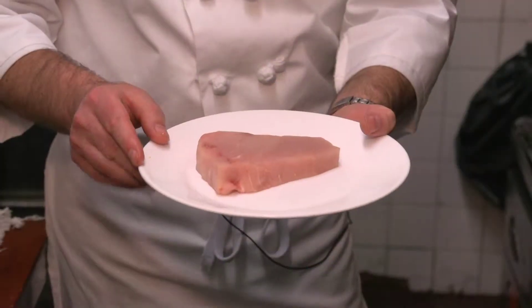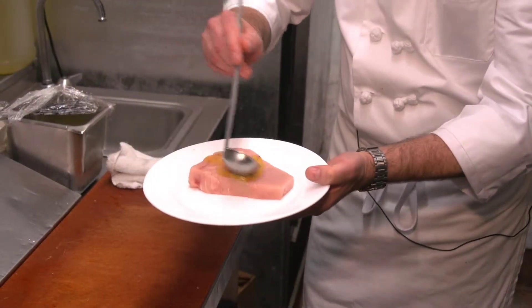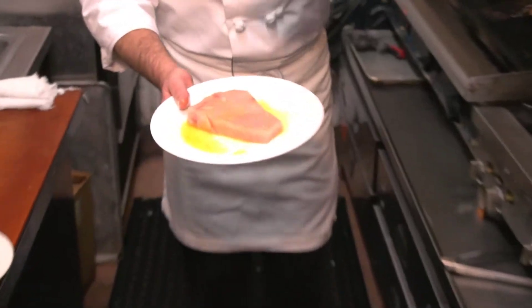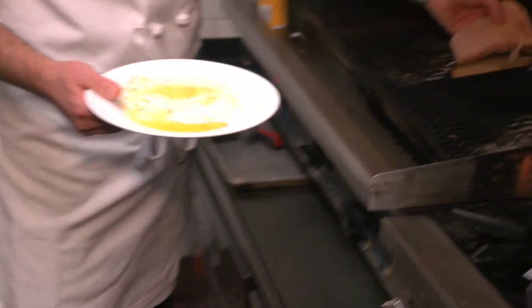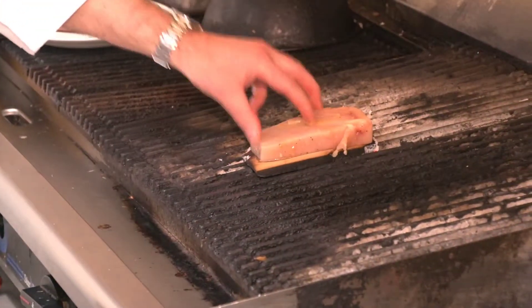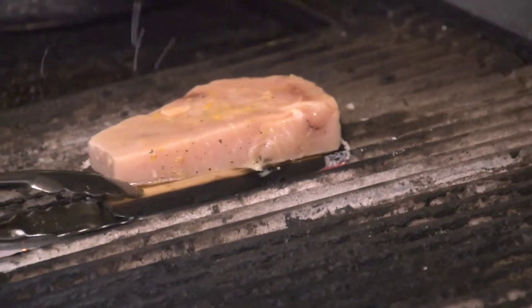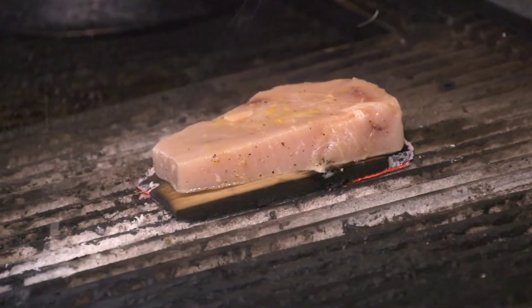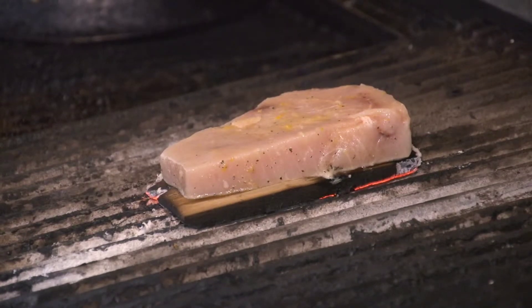I flayed it out and it's a nice little steak here. I'm going to take some of this citrus marinade that we have and season it with a little bit of salt and pepper. Then we're going to put this directly on our cedar plank. Once the fish is on here you have to put it in a pretty hot spot so it'll start smoking and get that aroma going from the cedar plank.